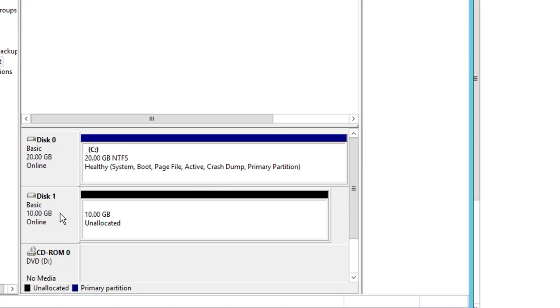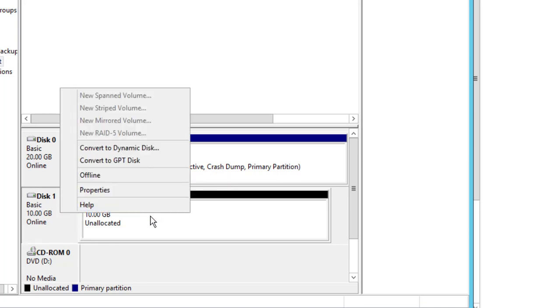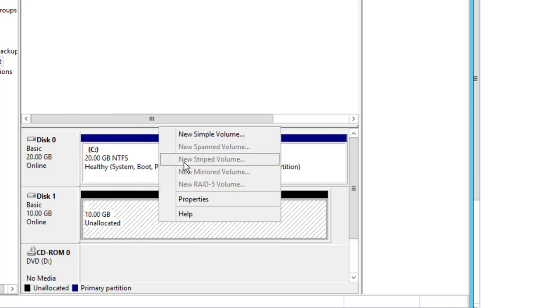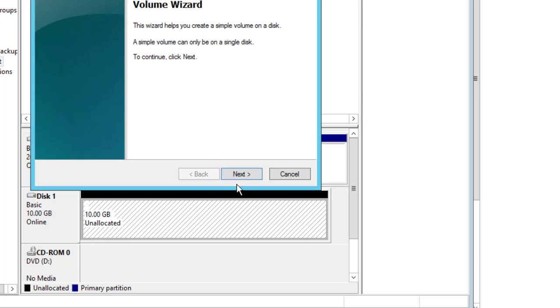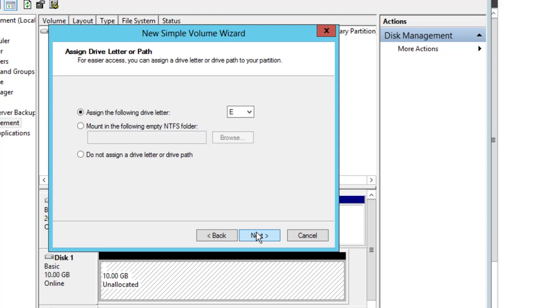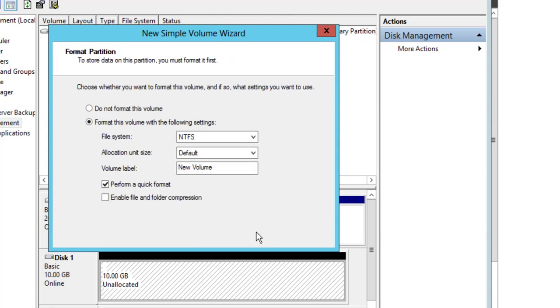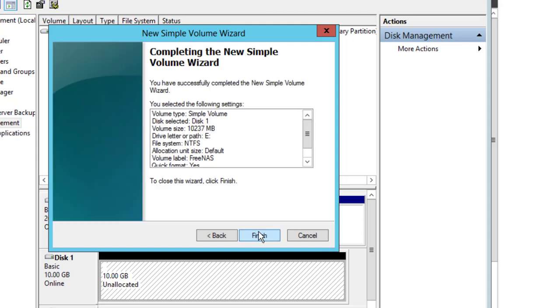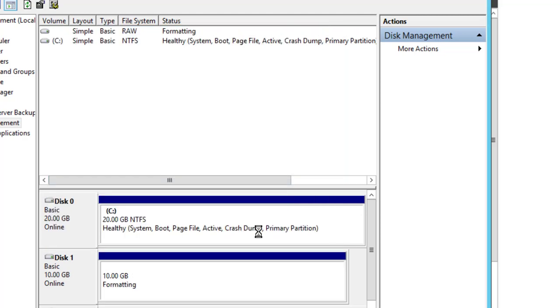Now I can go here, click, and I can create a new simple volume from here. So next, okay, drive letter E, that's okay, and I will give it a new volume name, say FreeNAS, for example. All right, so next, finish.